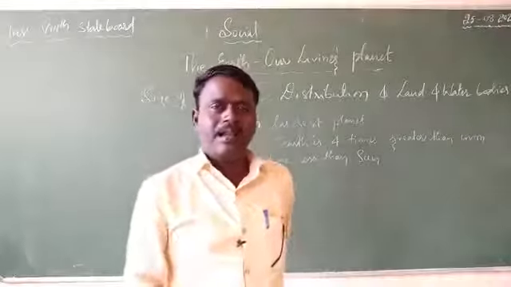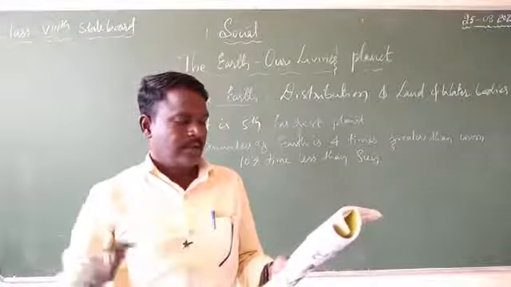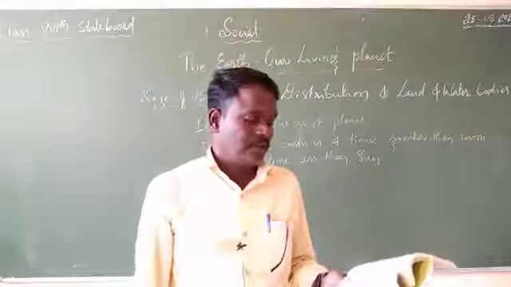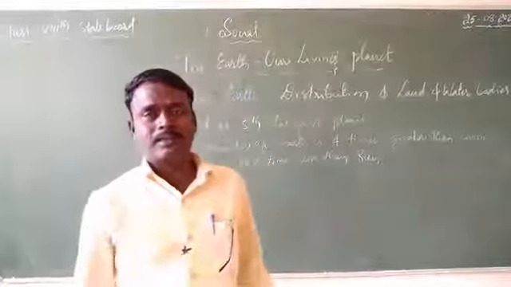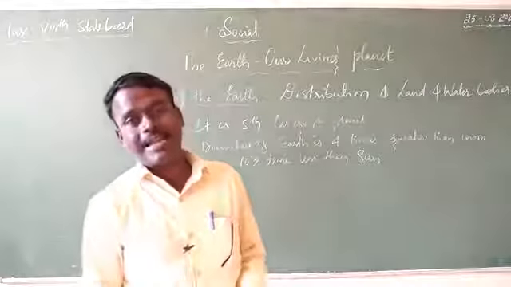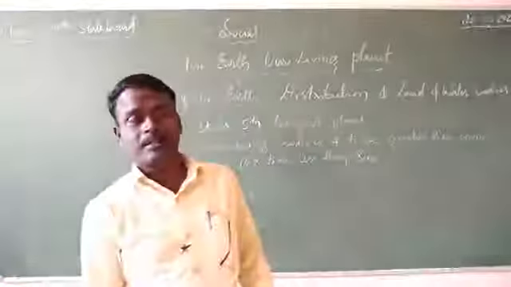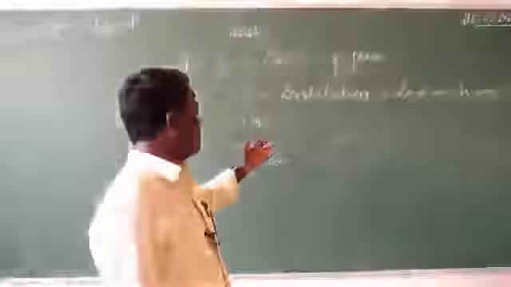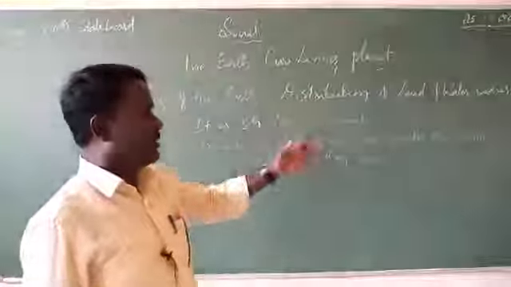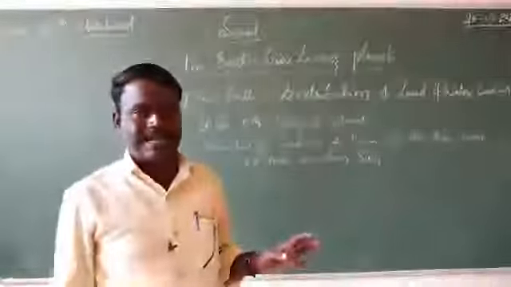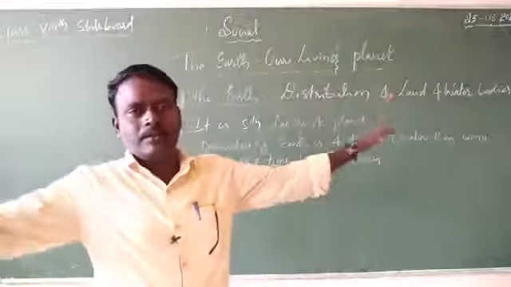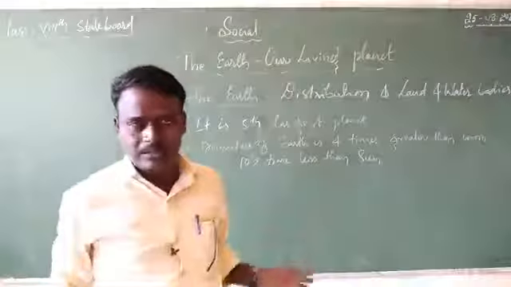In the same way, in the southern hemisphere we come across 81% water and 19% land. So the southern hemisphere is known as the water hemisphere. 81% of the hemisphere is covered with water only. So this is the size of the earth and the distribution of land and water bodies. Finally, what we understand is that the distribution of land and water is seen unevenly over the earth's surface. It is not equally distributed.